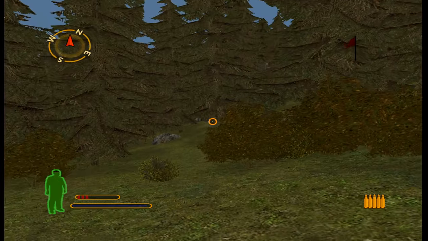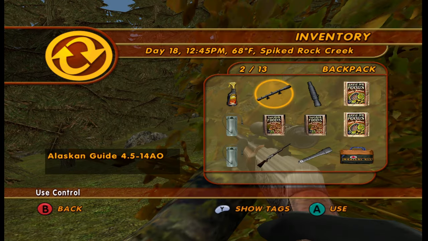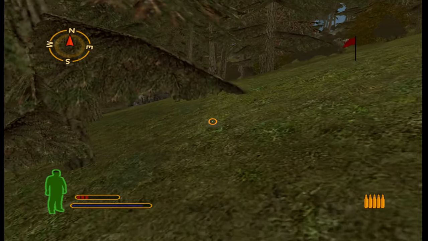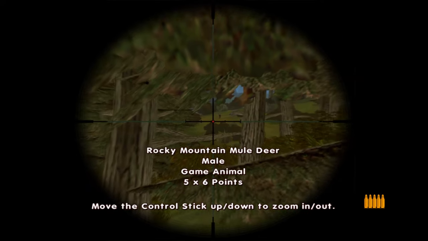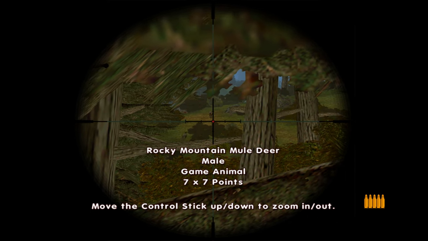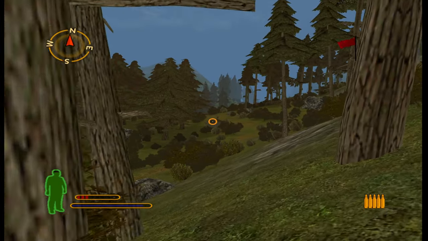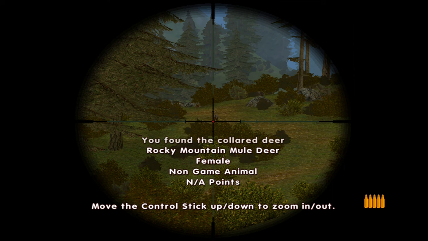Is that deer? I'm perplexed. I've never had this much trouble finding the radio collared deer. Oh, that one has a radio collar. You see it from here, it's bright orange. There she is.